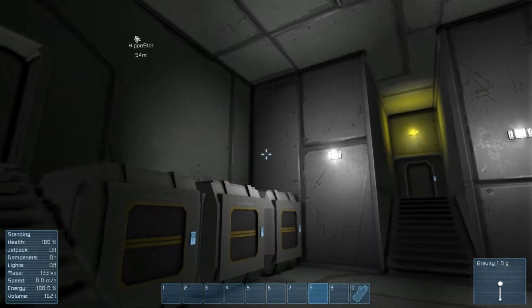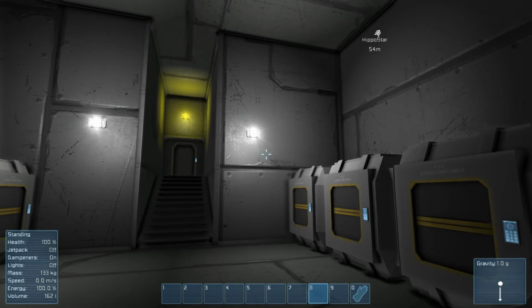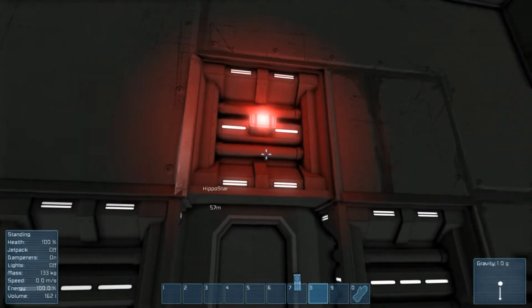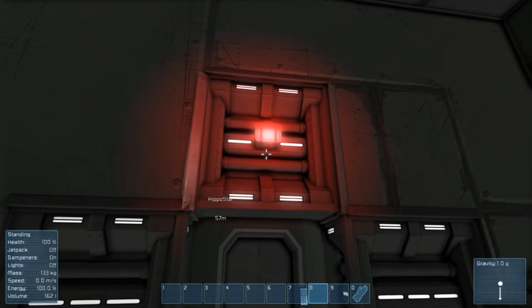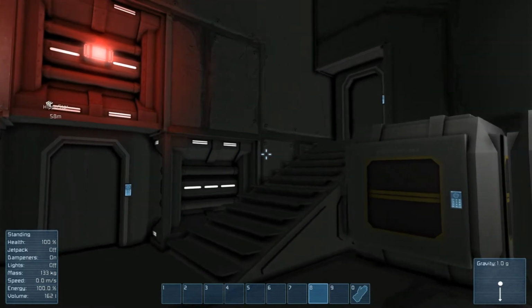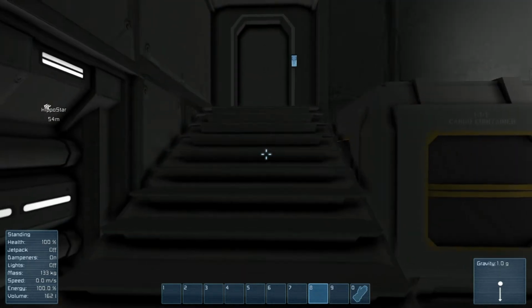Here we are in the bottom part of the ship. From this room you can access a lot of places in the spaceship. You can see that in front of the door where we came from there's a red light. That means that it is a dangerous and high security area.